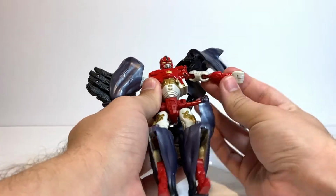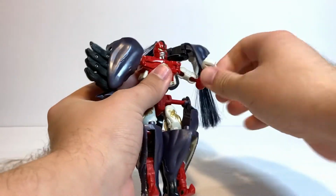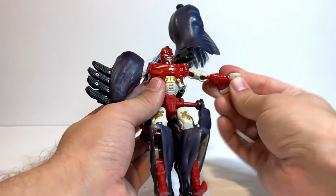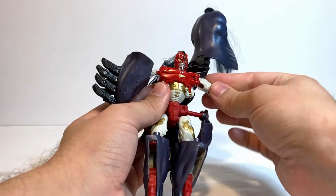He's got a double ball joint section here at the elbow, so it can swing in like this and up like this. And then I guess if you're using both those joints, it can kind of make a double hinged elbow, but not in the direction that you'd expect it to. But obviously that also gives him a bicep swivel.